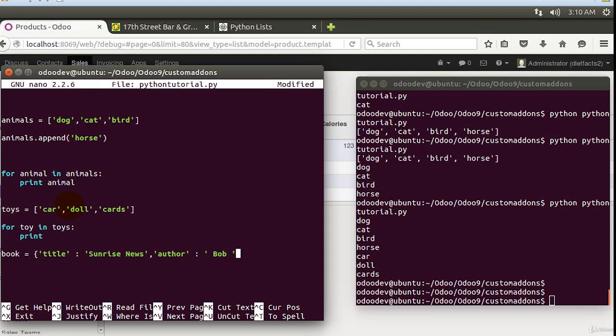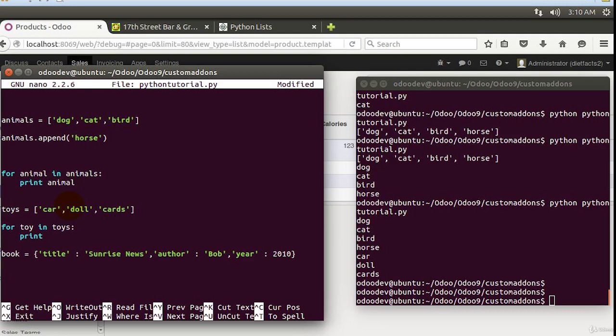And let's have one more piece of information. And actually, we don't want a space in there, Bob. Let's have year, and have a colon, and we'll go ahead and make this just a number, so it shows that we don't have to have everything as text. So we'll say this was the year 2010, and we'll end that bracket like that.